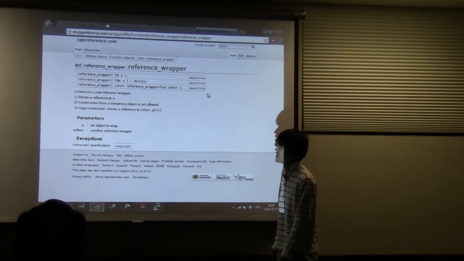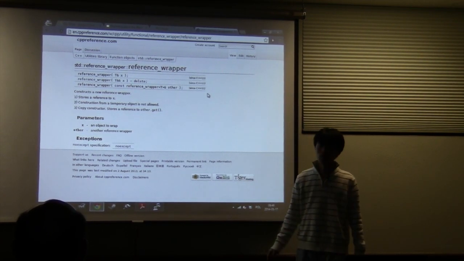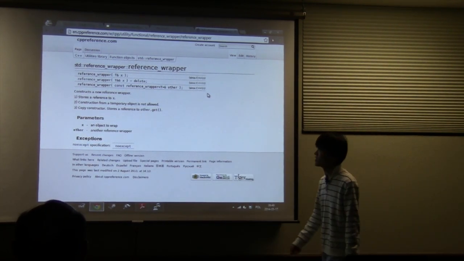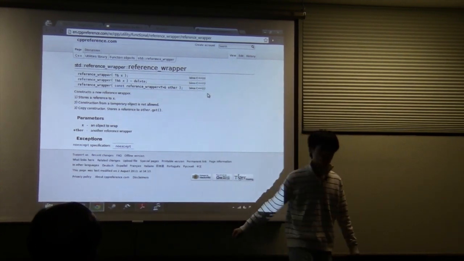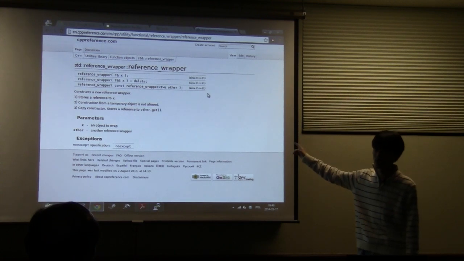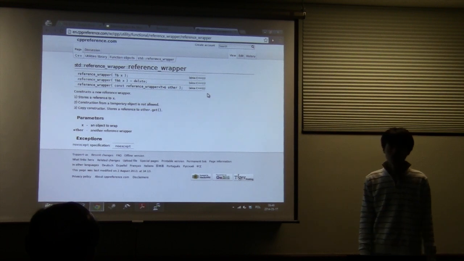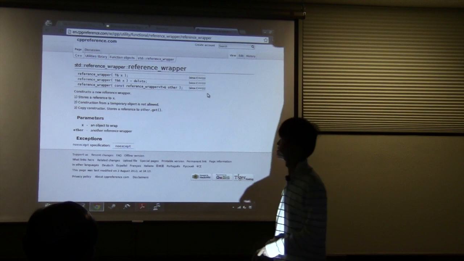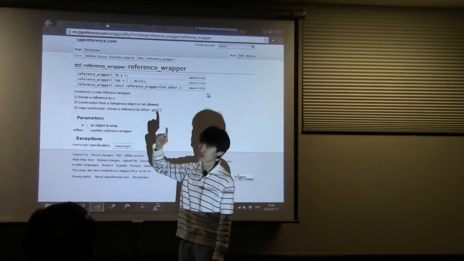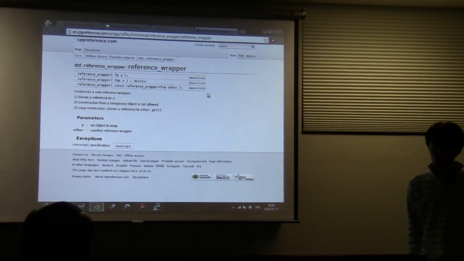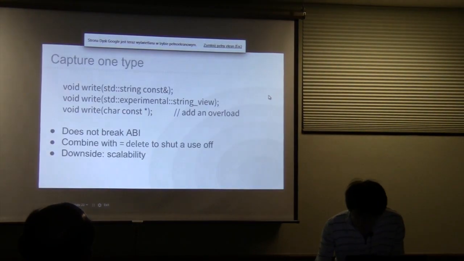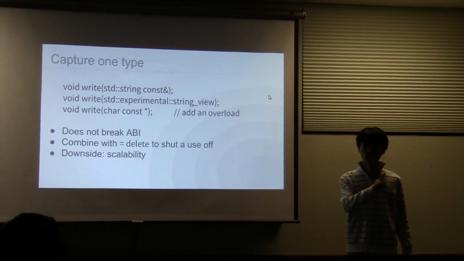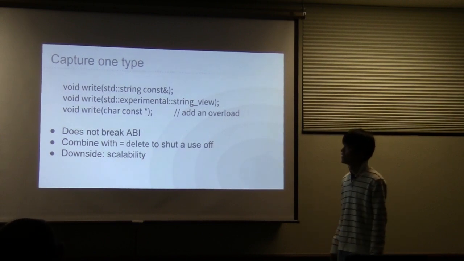It's something I'm very proud of about the standard. It's different from Boost. Boost does not have this. What this does is it captures the rvalue reference, rvalue, and deletes it so that your code does not compile. You have no dangling reference just because you used a const type in reference wrapper or something. So as you can see, it's a case of use that's removing an overload from an overloading set. This is because we consider it as illegal. The equal to delete thing, as I said, solves 50% of the problem. It can be combined with all other techniques we are going to talk about in the rest of this talk.